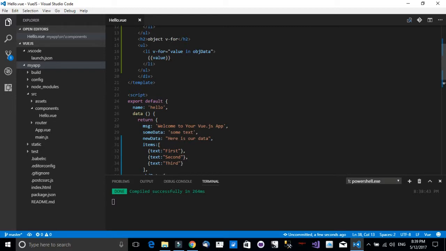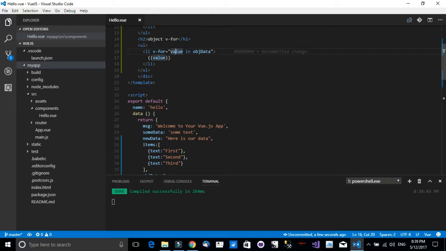We just told Vue.js, please iterate for each value inside this object and print it out for us. As you can see, really simple, very fancy from the Vue.js side.